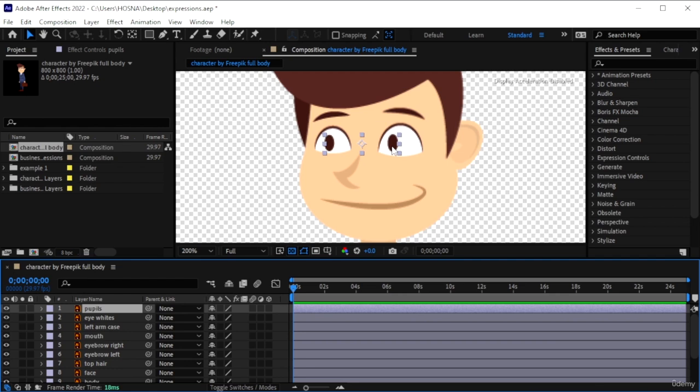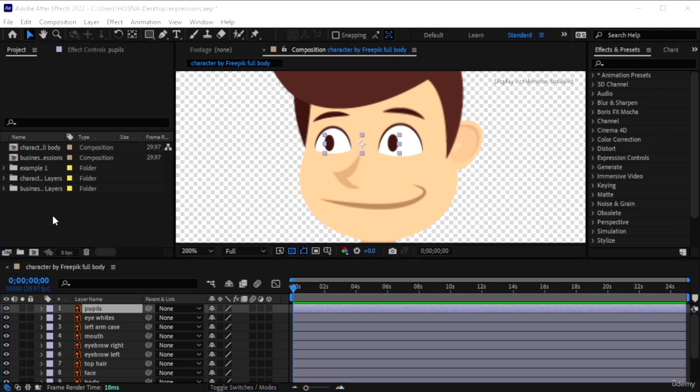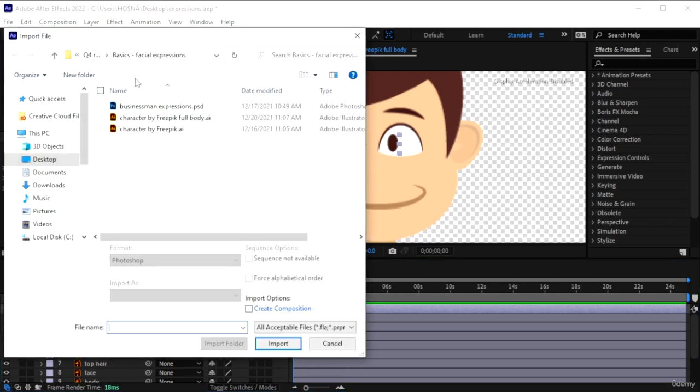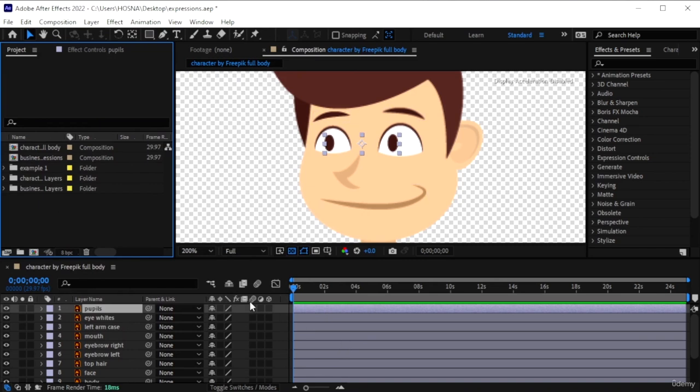So just go ahead and import, in the facial expressions folder, just these 2: character by Freepik full body and businessman expressions.psd, imported as composition, retain layer sizes.